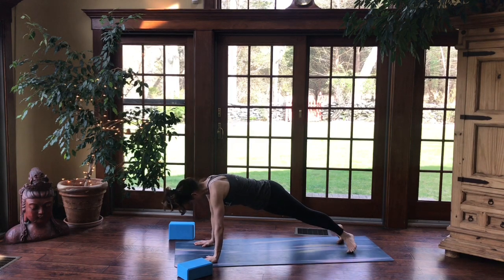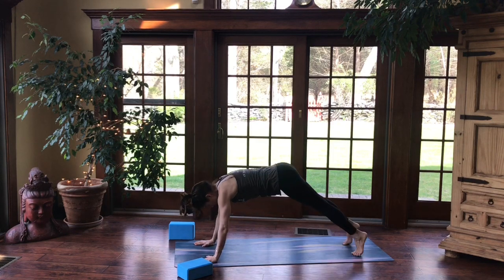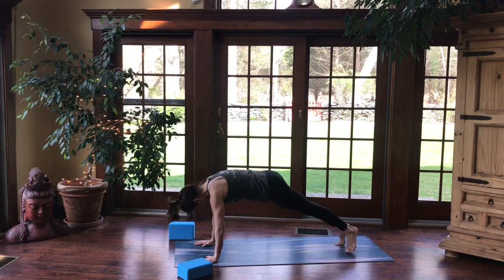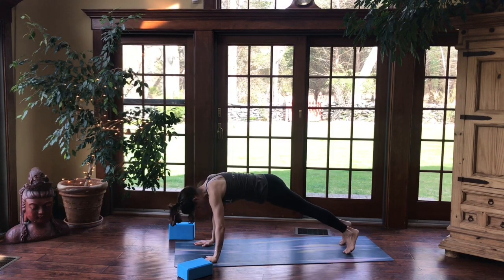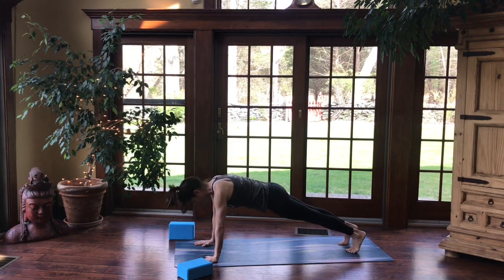Now let your heels fall to the right like a little rainbow dip. Lift up, up, up, and over to the left. Oh, feels wonderful. Rise back up, over to the right. Come back center, up and over to the left. And then let's just pause right here. Take a deep breath in. Take a deep breath out.